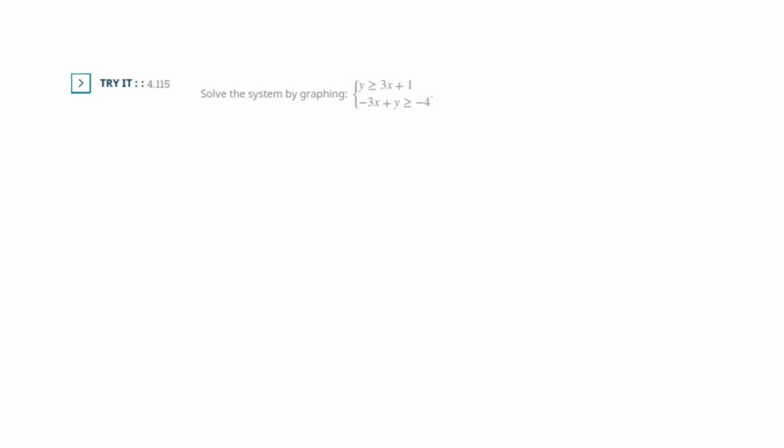Now let's see. Okay, I'm hoping there's some other complicated things that can happen here. I hope we see it on this one. So I'm going to do the line y equals 3x plus 1. Okay, there's 1. That's my intercept. Going up 3 over 1. Up 3 over 1. All right, it's a filled-in line because it involves an equal sign. And we want y's above the line.